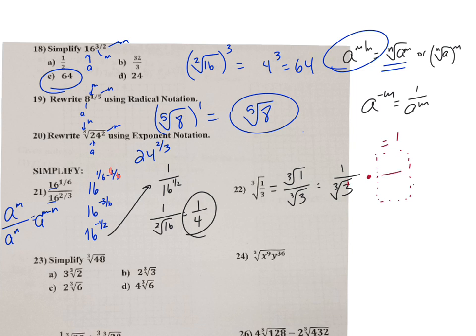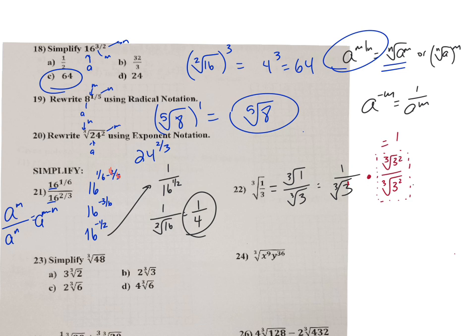This is 3 to the first. If it was 3 cubed, the radical and the exponent would cancel. So I really want to have 2 more 3's, because then it would give me 3 cubed. So I pick to have the cube root of 3 squared on the bottom, and I'm allowed to do that as long as I put that on top.